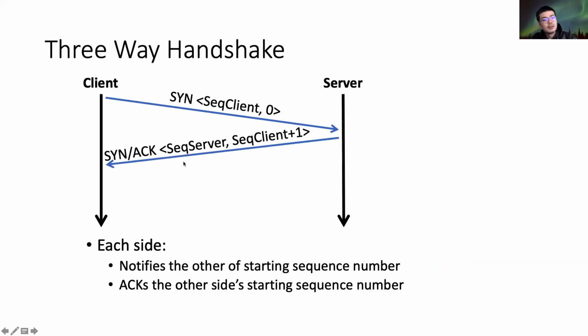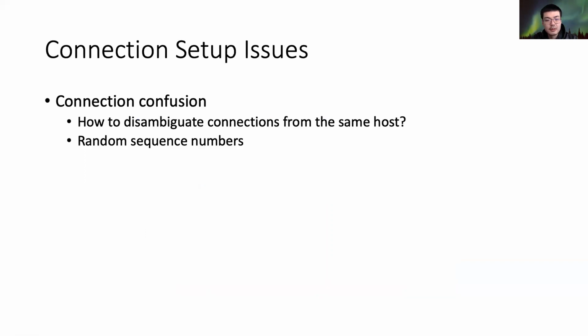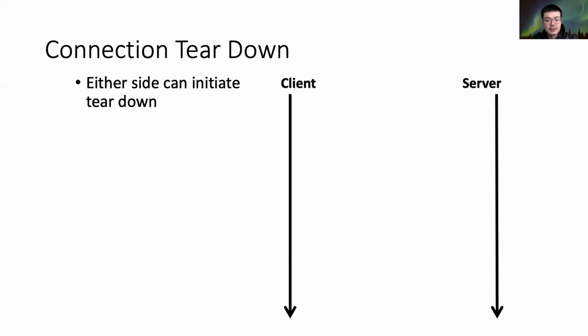Then we talked about the TCP connection setup, which is through the three-way handshake: SYN, SYN-ACK, and ACK. And we have the concept of sequence number that we saw before. Then we talked about why we need a sequence number: because of security. We will see the SYN flood and SYN cookies concepts later in the second set of slides.